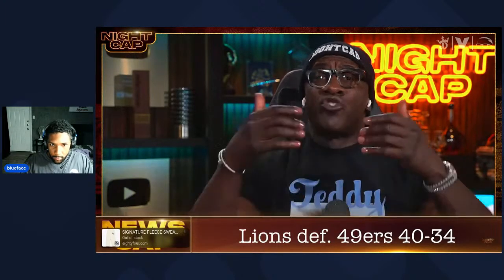They draft Aidan Hutchinson. We see what he did. They made the trade for Jared Goff. Amon-Ra St. Brown, let's sign him long term to make sure we have him in the fold. Penei Sewell, we're gonna make sure we sign him, have him in the fold. Let's start tying up some of our younger players. But they've done a great job of drafting. That's the key. They've done it not just in the first round, Ocho, but if you go look at the later round picks, they're doing extremely well.